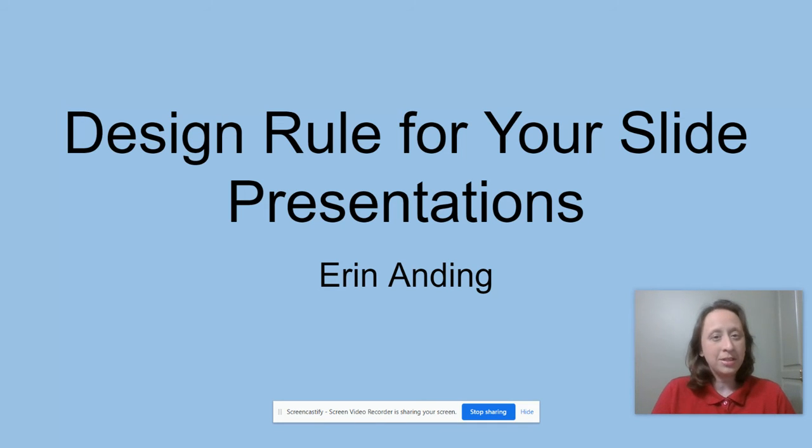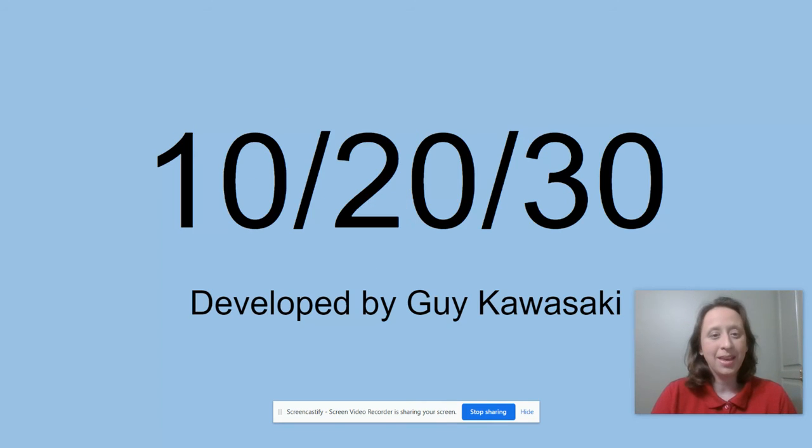Okay. And this design rule has been around for about a decade and a half, which in the world of technology is huge when things change every minute. It was originally designed for PowerPoints, but nowadays there are many other ways to present. So let's see what it is. The rule is very, very simple to remember. It is the 10, 20, 30 rule.